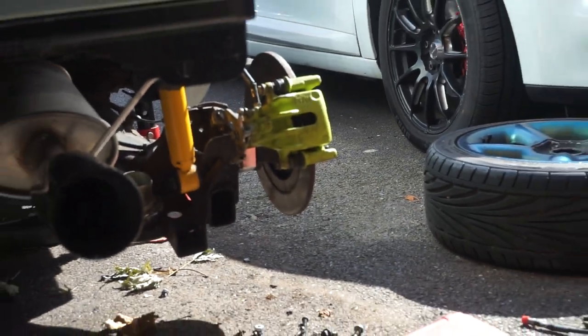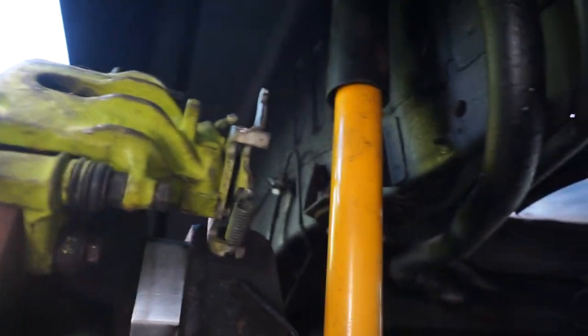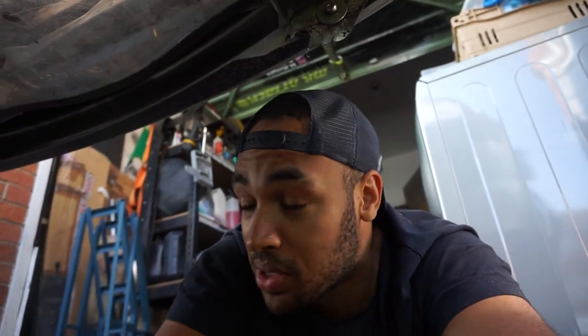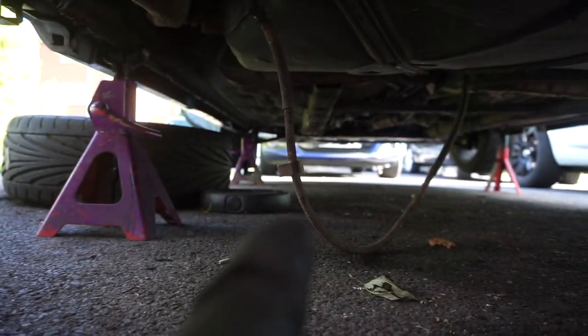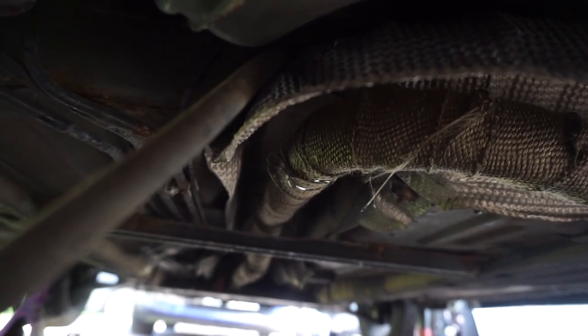We've made a bit of progress - the left side and right side calipers are both on. This one got absolutely battered in the process so it'll need another paint. I think the brakes need bedding in a bit because they are quite stiff - I'll have to wind the calipers back a little bit because I can't even turn the disc at the moment and the handbrake isn't even on. That was so easy to do overall - I highly recommend it. I've already started on the handbrake - I started to rip it apart from where it connects, going down underneath the centre of the car.